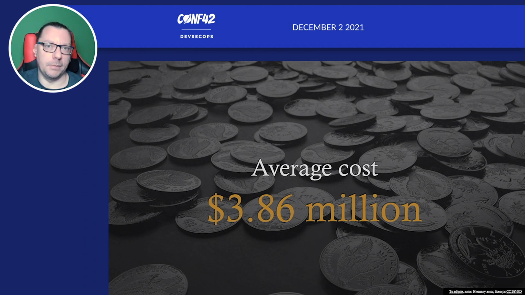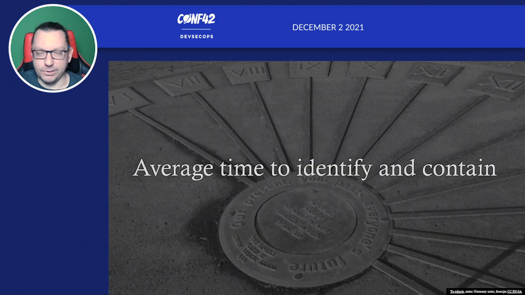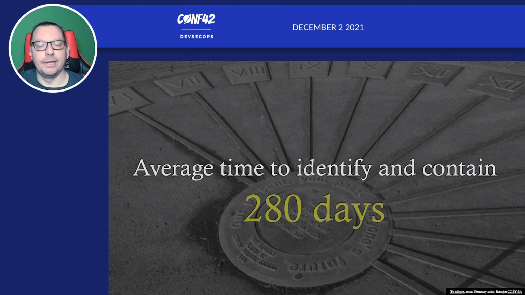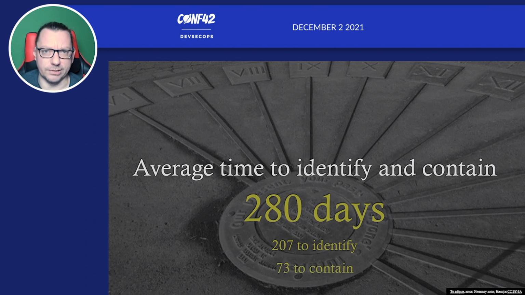IBM and Ponemon work with big organizations, but anyway, this is interesting: the average time to identify and contain a breach is 280 days, of which 207 days on average is to identify the problem, and then more than 70 to contain, so to fix, the problem.